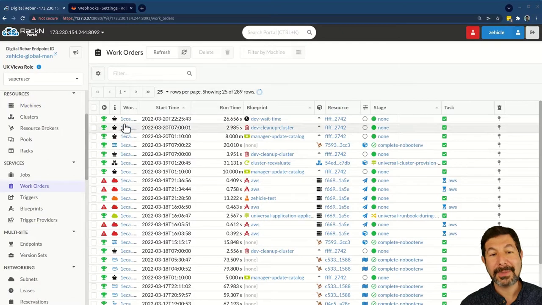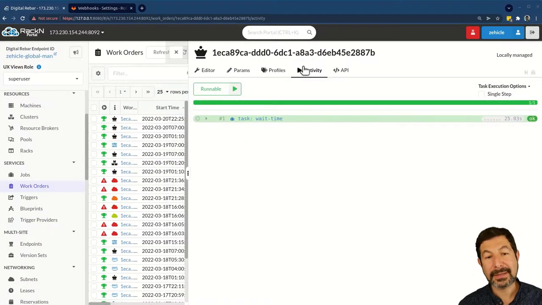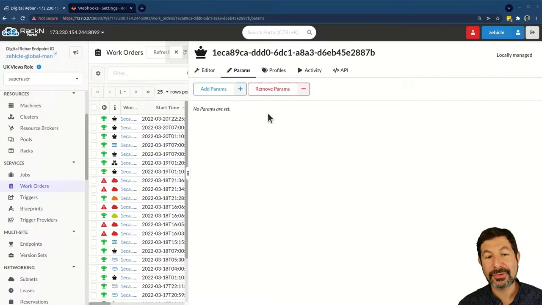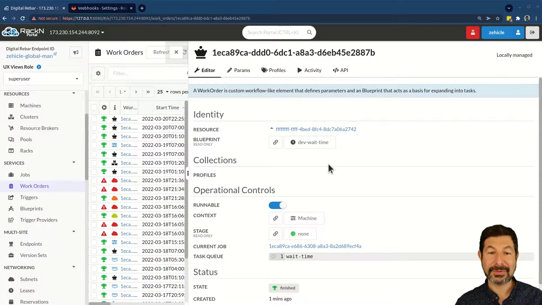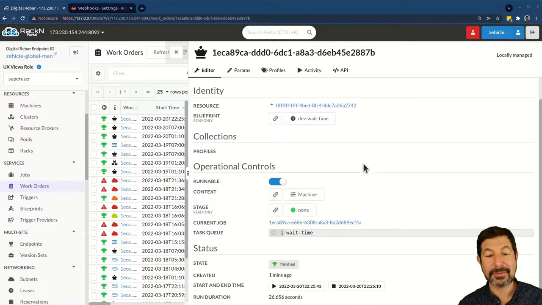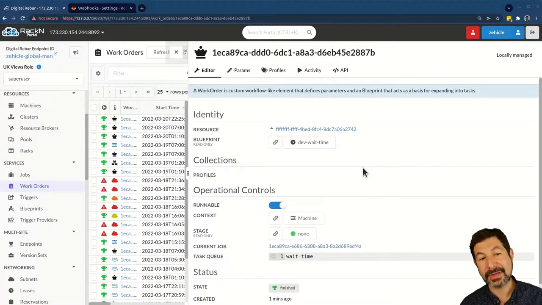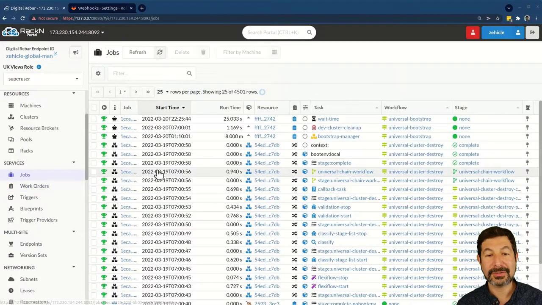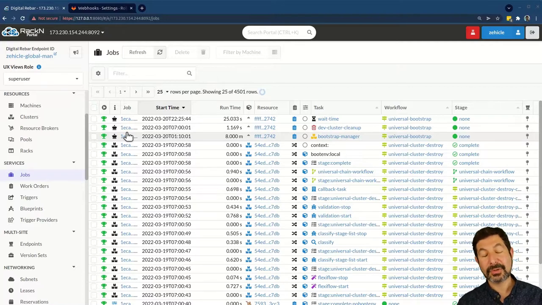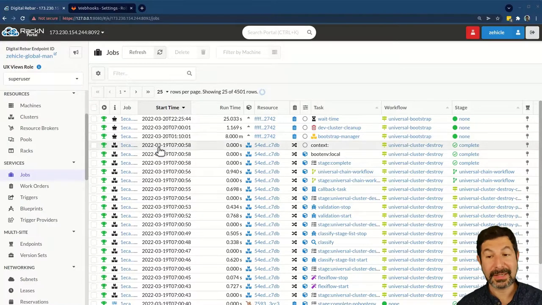One thing to note, if I came back to this work order, I'm showing you the activity, but I could also show you the parameters that were set. So if I define input parameters, there's a lot of information besides just did it work or not, but how it was actually built or what was defined as part of doing that work. That's important to understand in how you build these. And of course, it's always worth mentioning that work orders are actually spawning jobs. So what we actually saw was a work order that then started, in this case, just one, but could have started a series of jobs, or could have started a series of work orders on multiple machines if I had it configured that way.